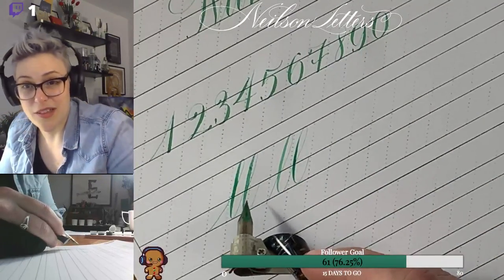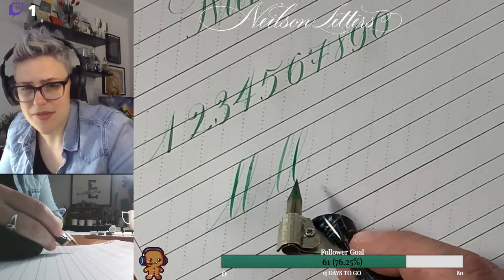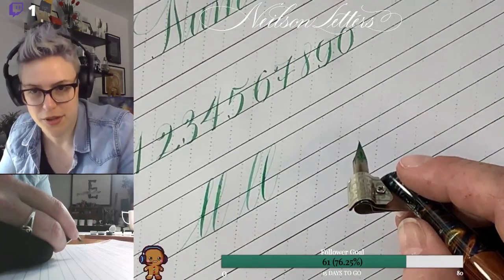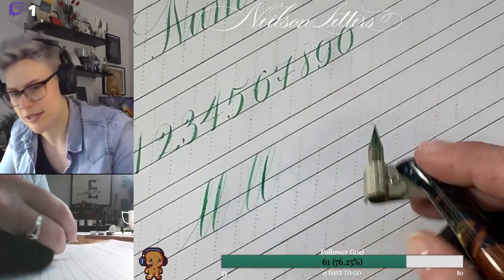Like this one, you can see it right here. It's really tough to get two side by side looking exactly the same. And this one, same thing. It's not great. So usually what I try and do, because I like to cheat it and it's a lot easier that way, is make them on purpose look different from each other, not by accident. Because your eye clocks really quickly that they don't look the same.